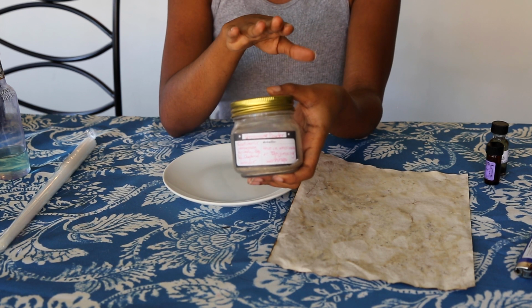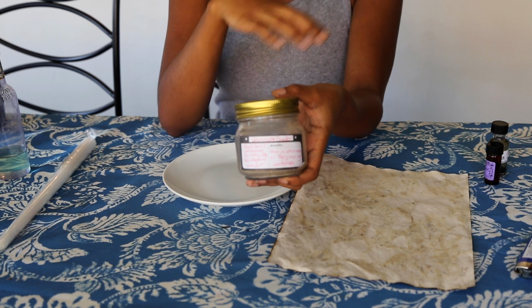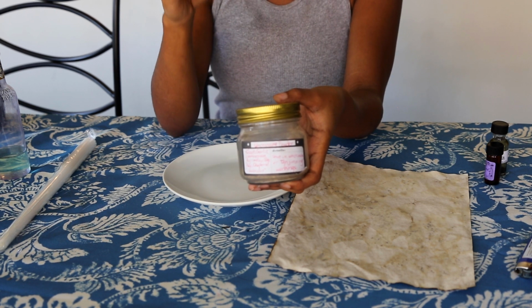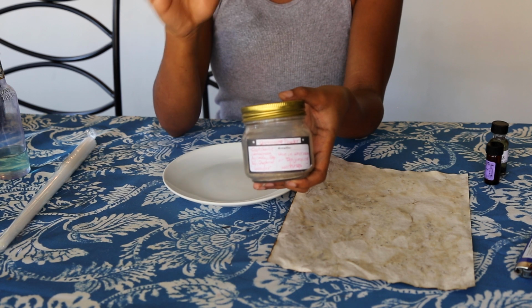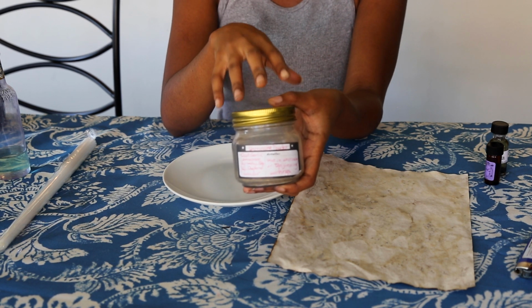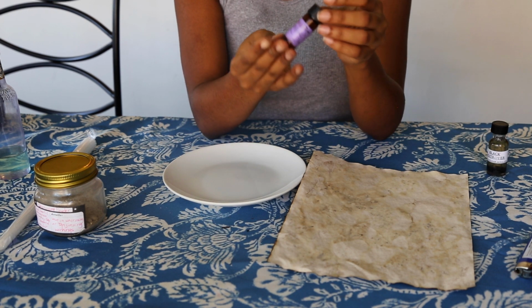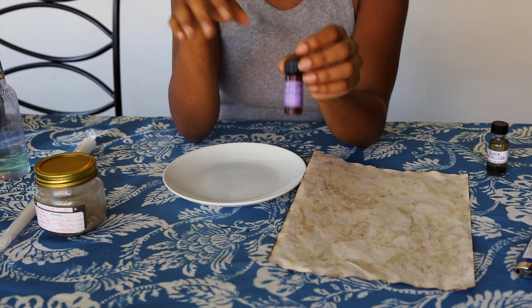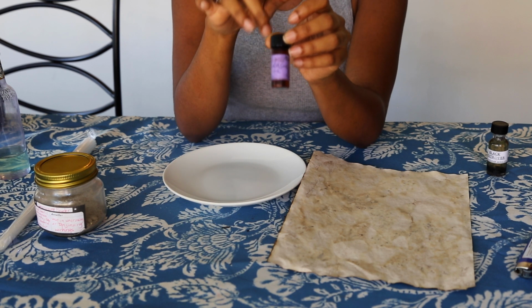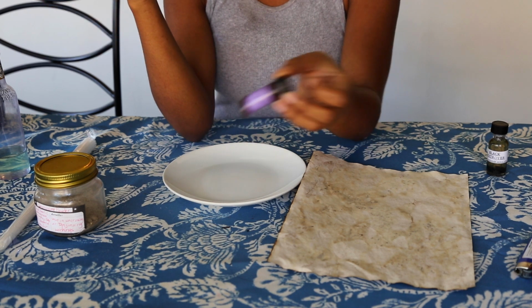If you can't afford to do all that and you just want to buy it, there are tons of places that sell uncrossing powders already made, pre-packaged, so that you don't have to worry about having all these things and these ingredients. Next, you're gonna wanna use an uncrossing oil. And this is pretty common too. You can pretty much find this anywhere online. An uncrossing oil is very, very important, obviously, for an uncrossing work.